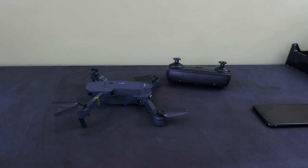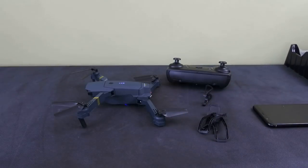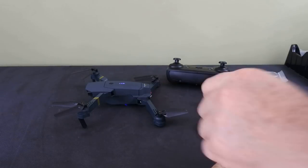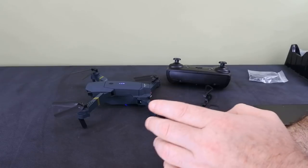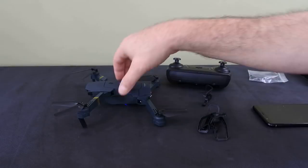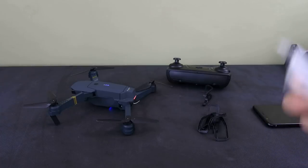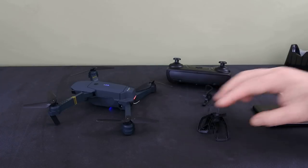It comes with your charger and prop guards. I bought mine in a pack with two batteries. You can also buy something called a Fly More Combo for this, which comes with three or four batteries and a little case — I've only seen it recently. It's a bit like the Mavic Pro Fly More Combo but good value — I think it's only about £55. With two batteries you get about eight minutes of flight time.